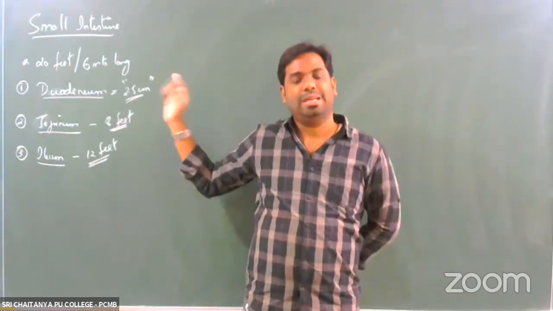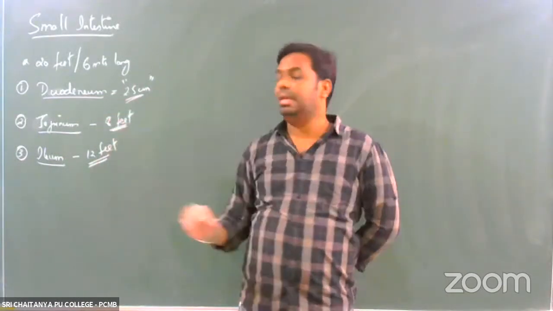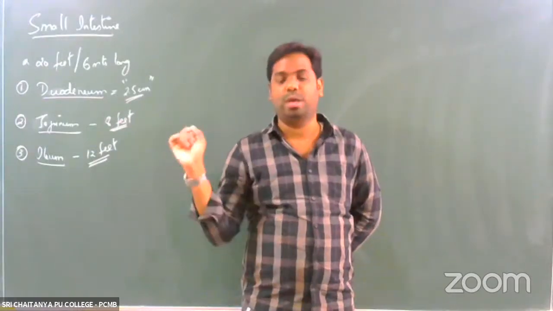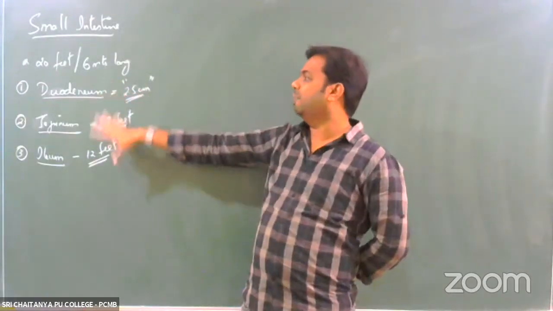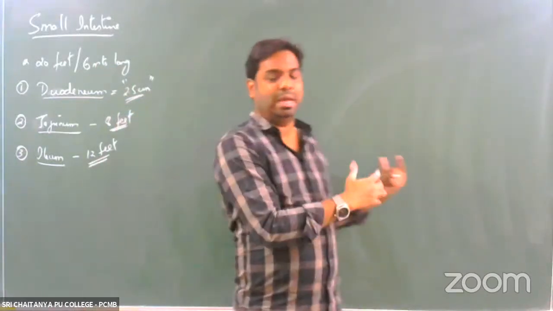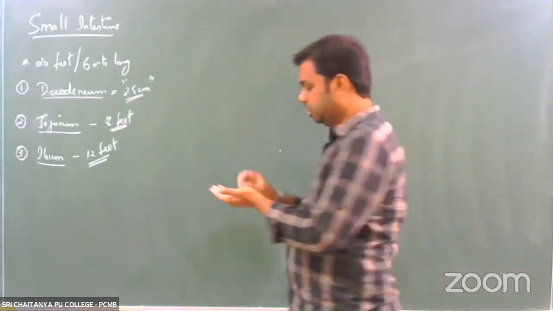Right. So the duodenum is the site where complete digestion happens. The jejunum and ileum are the sites where complete absorption of the digested food happens. Right? So this is what we have in the outer part of the duodenum, jejunum, and ileum. So let us quickly take up the external structure, then we get into the internal structure of the duodenum, jejunum, as well as the ileum.